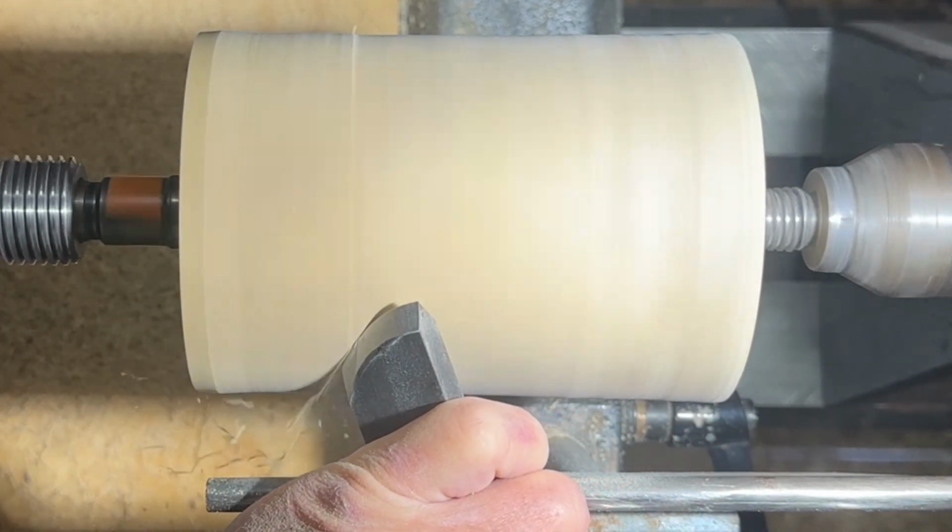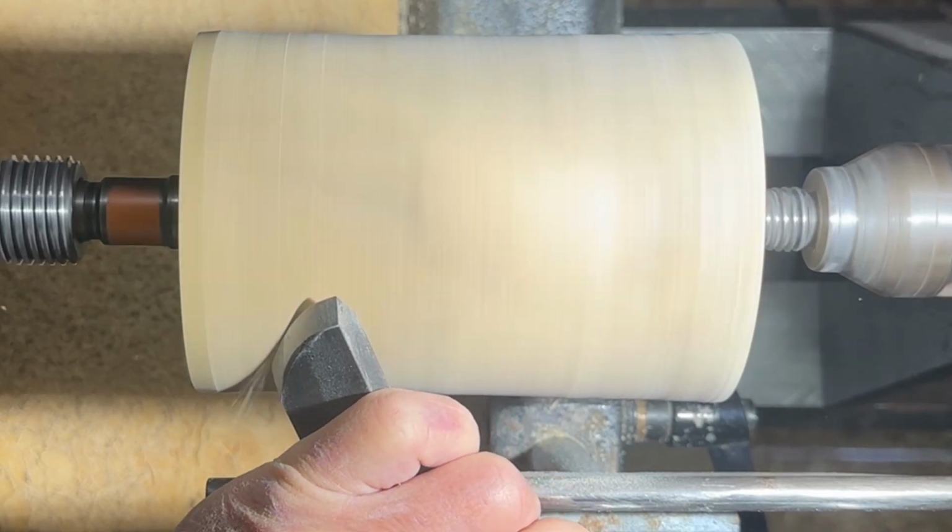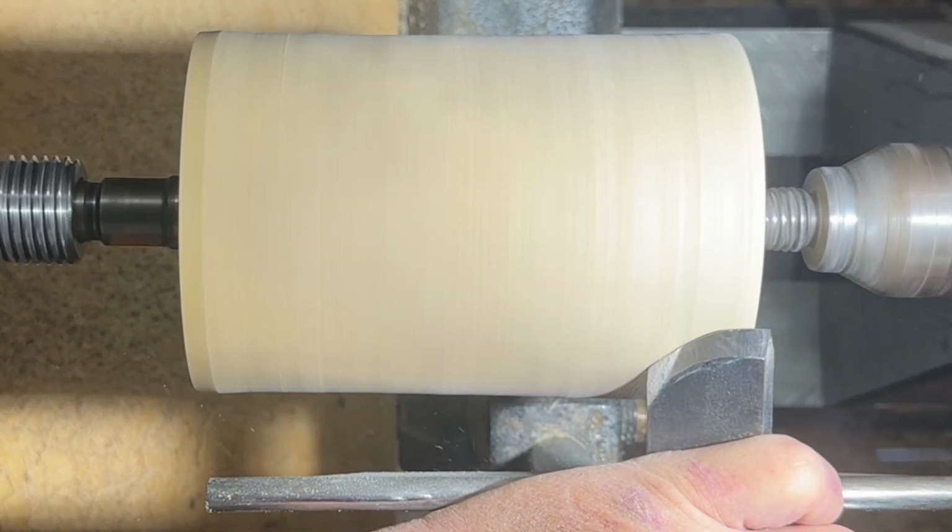The lighter the cut, the finer the bird's nest material.